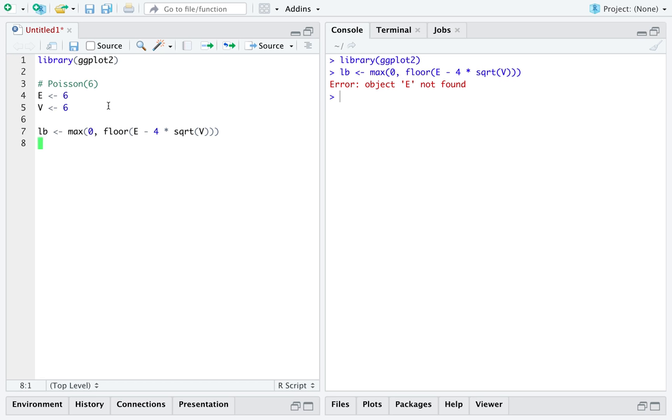We can evaluate it and let R yell at us for not creating our variables first. We will determine the lower bound of the vector of support we are going to create will be 0.